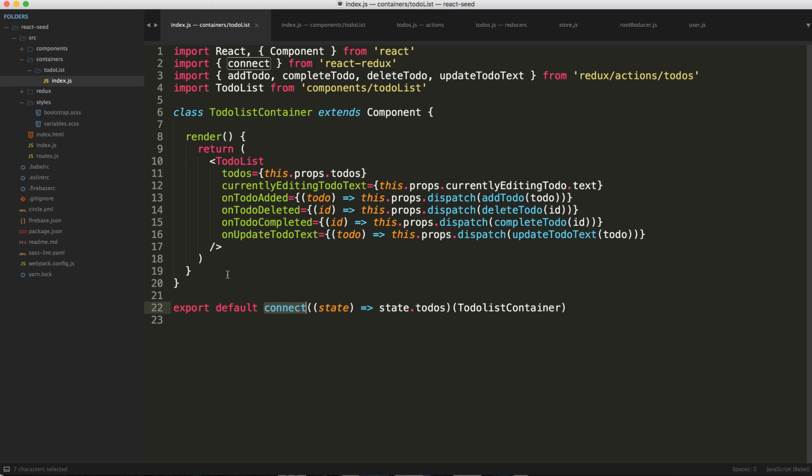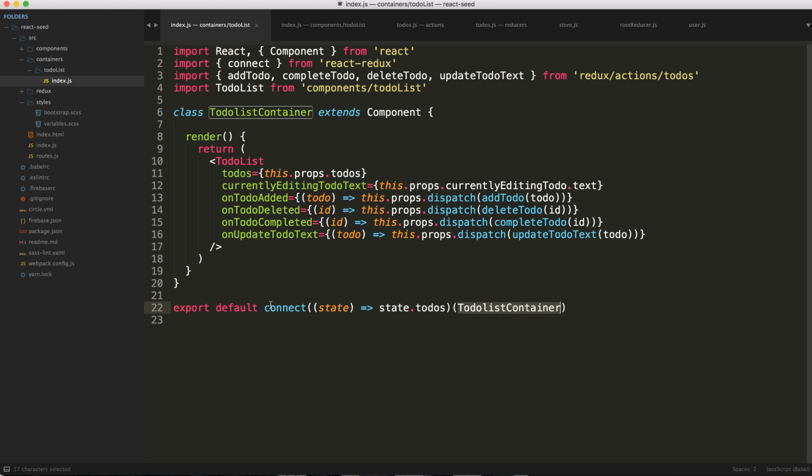So what's going on? First of all, if you're familiar with React, which you should be, this part is very bog standard. It's just a component. Line 6 through 20 is very boring. We're just defining a to-do list container, right? Normally, what your code might then look like is this, right? You just export that thing, and you're done. But here, what we're doing is something else. So we're running a connect function, which takes a parameter, and that parameter is a lambda. We'll talk about that in a sec. And then once we're done with that, we then have another set of brackets and we pass in the container.